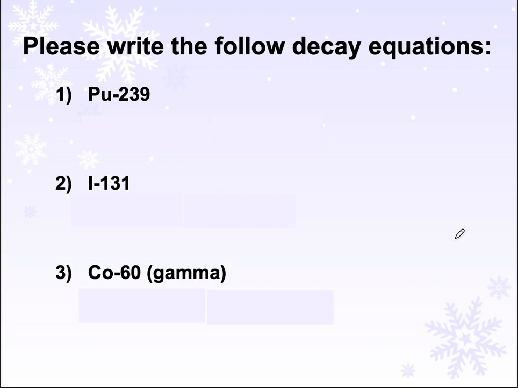Let's go through 3 more. So Pu-239. We're going to start off by looking at what Pu-239 is and how it breaks down. And if you go onto table N, you will see that Pu-239 actually breaks down via alpha decay, and an alpha particle is He-4 2. Again, this 94, all I did was go to the periodic table, go to the symbol for Pu, and see that its atomic number is 94.